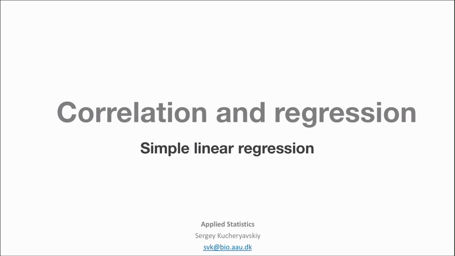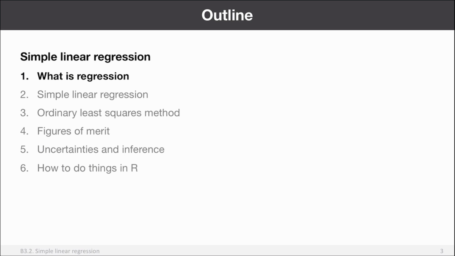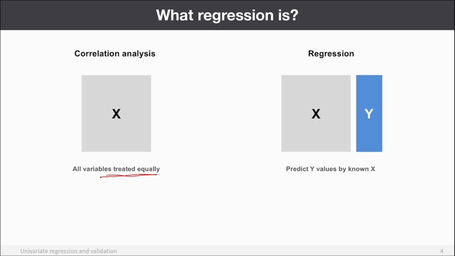So that's what we call a simple linear regression. But let's start with defining what actually regression is. Well, if you think about correlation analysis, you remember, for example, for this people data, we tried every variable with any other variable, right? So we kind of treat all the variables equally and analyzed all different pairwise combinations of them. But in regression, we kind of split the variables into two groups. One variable is what we want to predict, and one variable is what we want to measure directly.